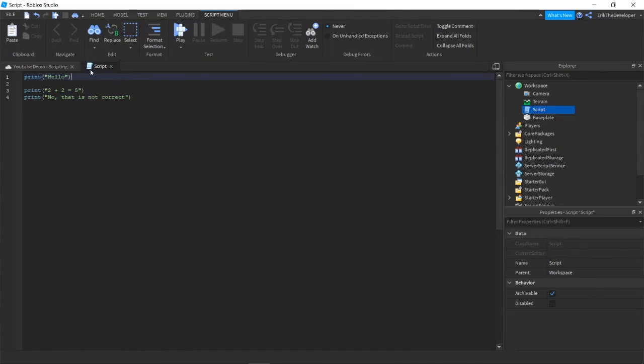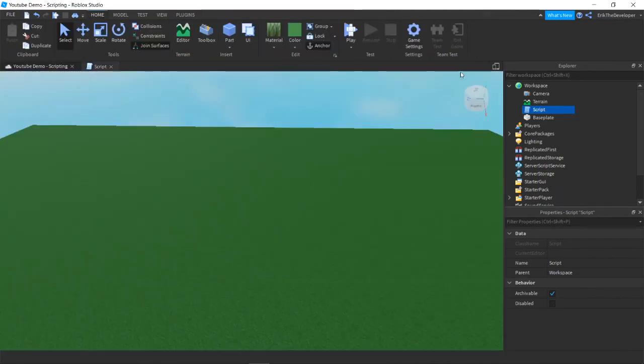So it goes through top to bottom, meaning that it goes to the first line, then it reads print hello. So it prints the text hello. Then it goes to the second line, and it doesn't read anything, so it skips ahead, and it goes down that way. So that is another important thing to note in the line-by-line structure that we have going on here. It will run in the same order that we wrote it. So first it should print the text hello, then it should print the text 2 plus 2 equals 5, and then it should print the text that says no, that's not correct.